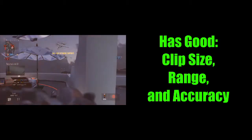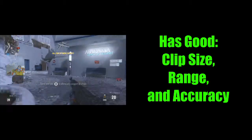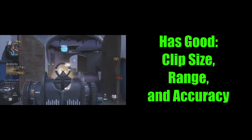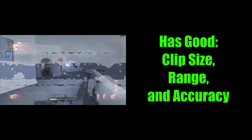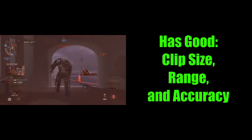It also has good range, because it's an assault rifle. It reaches very far in accuracy, because of the semi-automatic part of it, the gun only recoils very rarely, because once you shoot once, it goes back down, it's not consistently shooting and making it recoil.